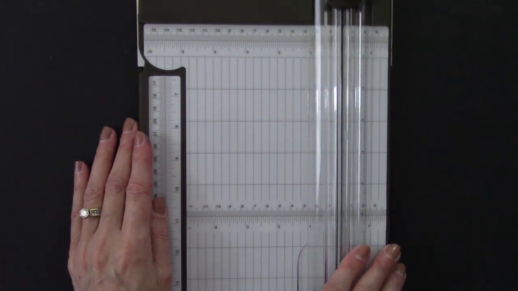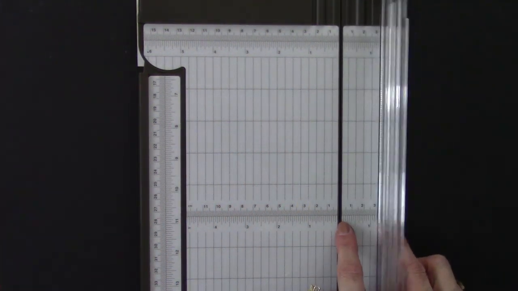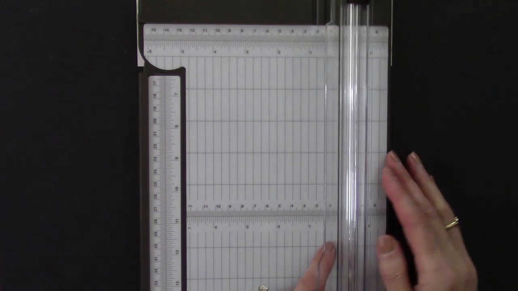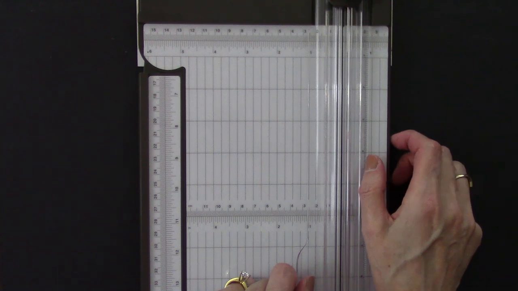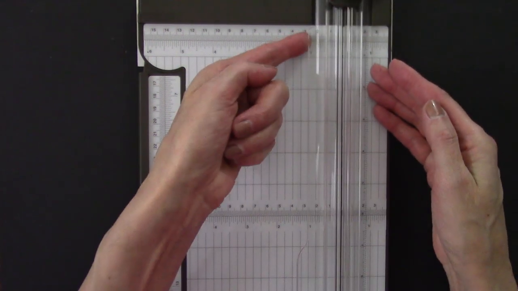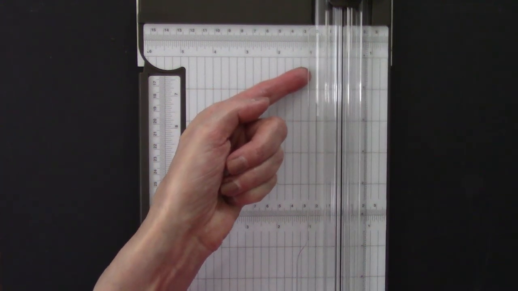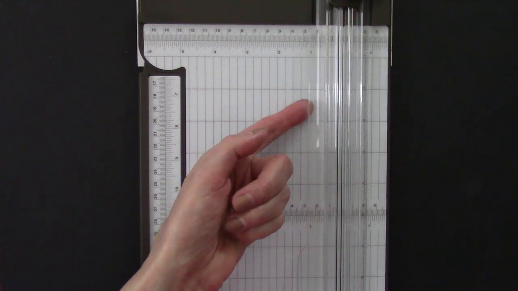Another nice thing about this is look how extra wide this part is to be able to balance. Very nice. We're used to that being probably about half of that, if maybe even a little bit less. And so that is really nice because sometimes you want to cut at one inch and you want to come from over here and you can't because there wasn't anything to balance on. Now you can.